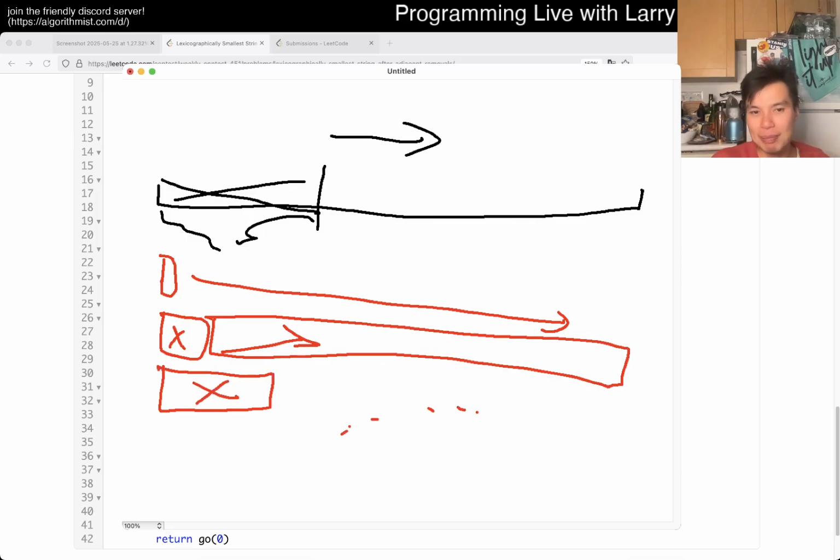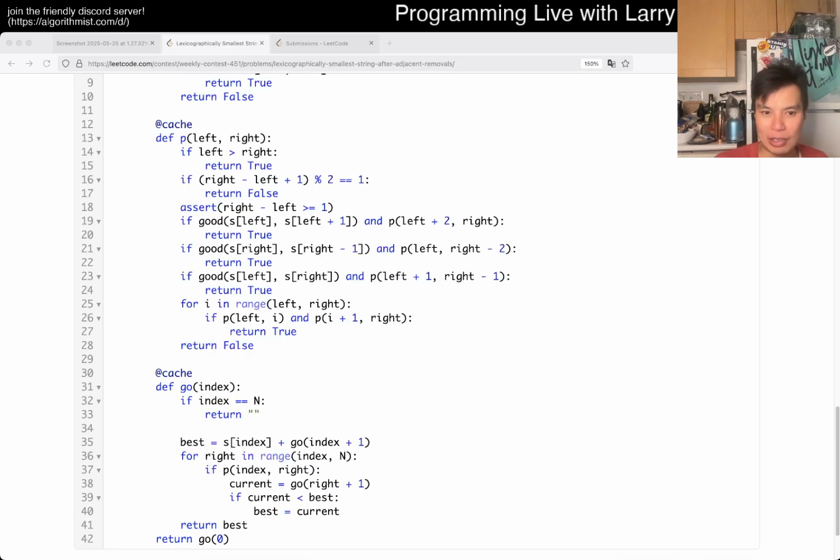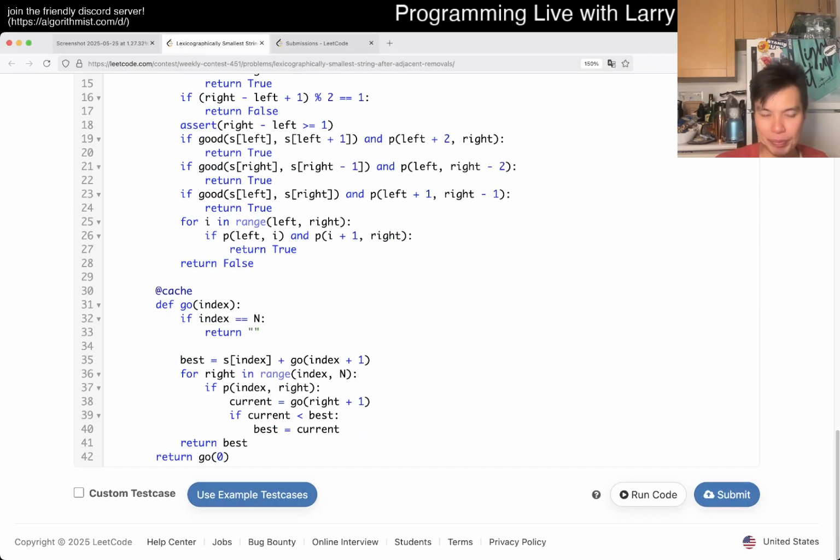That's basically the core idea behind this part, and we'll go back to the code real quick. So what if we remove no characters, because we just can't? Then that means we take the first character, and then we just do a recursion on the rest. Remember, it's not that we cannot remove it, but what happens if we don't remove it? That's my default case, and this will give us a string.